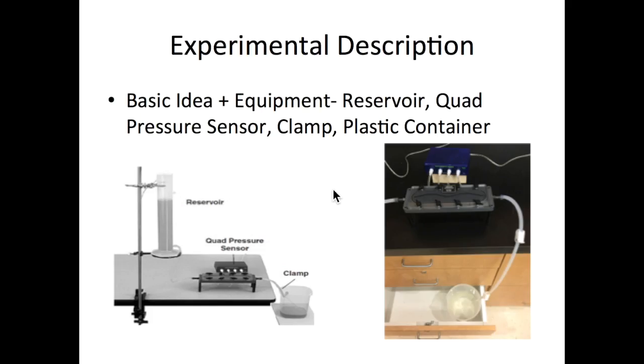The basic idea of the fluid flow experiment is this. We have a water reservoir, which is right here, containing a substantial amount of water. From that reservoir, we have a tube that is running and connected to the Venturi apparatus, which is more clearly seen over here. On that Venturi apparatus, there are 4 small tubes connected to the quad pressure sensor that gives us a way to sense the pressure at 4 different points on the Venturi apparatus. From that Venturi apparatus, we have another little tube running off of it, and that tube is in a bucket at the very end, which is where all the water goes once it's done flowing. Let's watch.